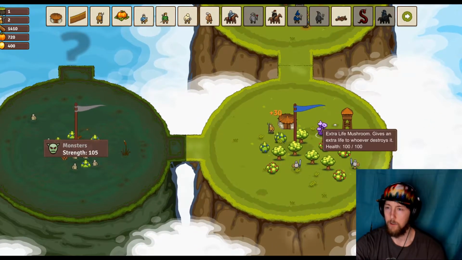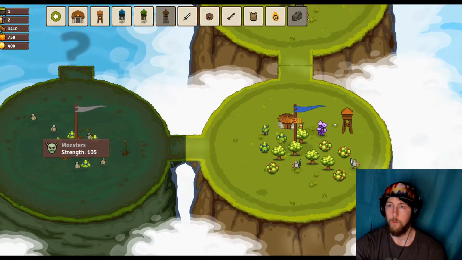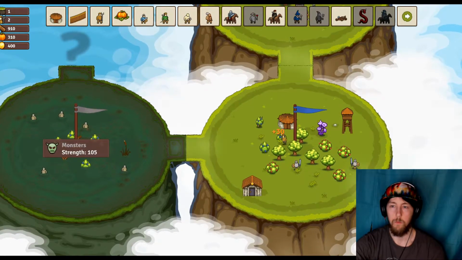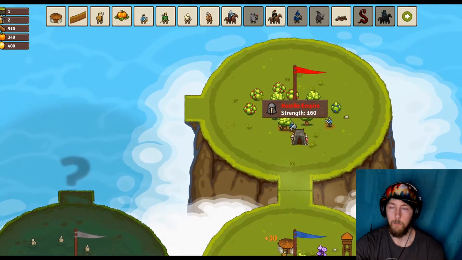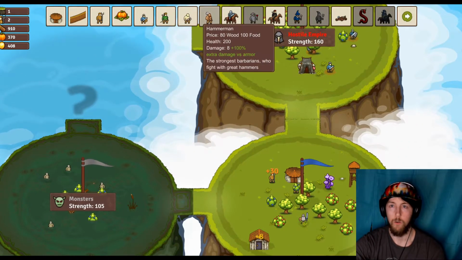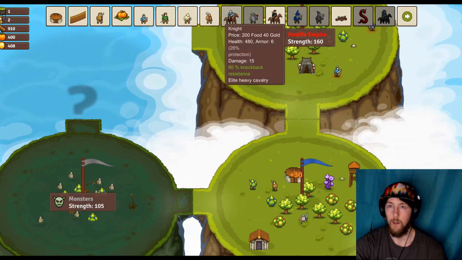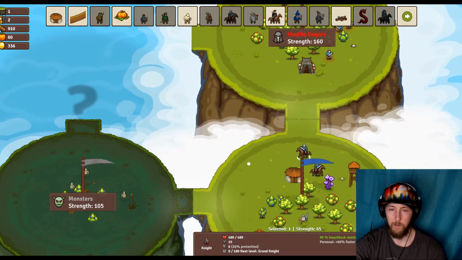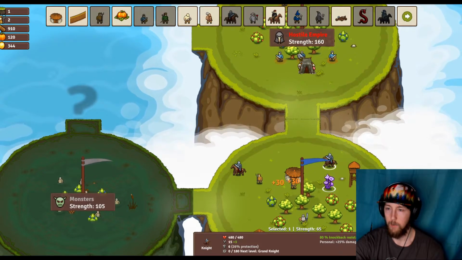There we go. Extra life mushroom. Gives extra life. So that's a pretty broken thing to get right off the bat. I do need gold, just because the only way to get gold is to make that, or get those goldfish, or the gold mines. I will spawn a knight. I will accidentally spawn 2 knights. Rough terrain, there we go. You run through swamps quicker. Damage. You get the life.